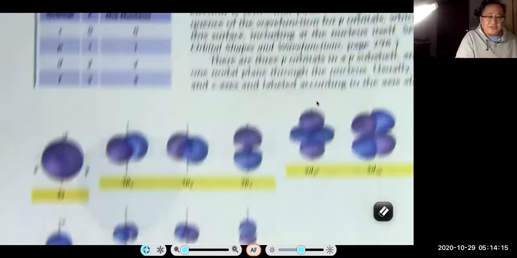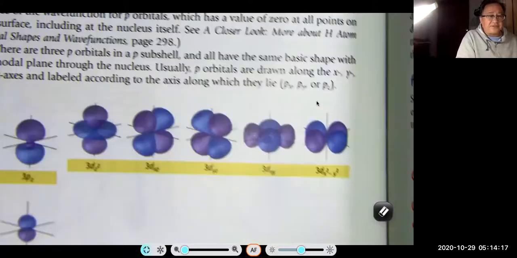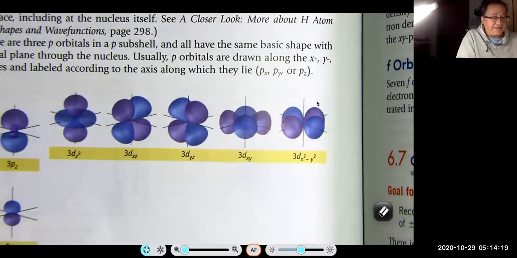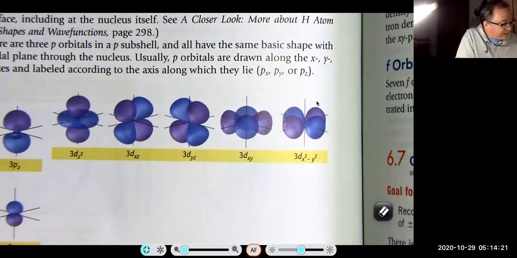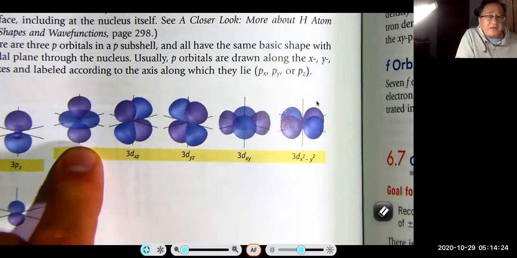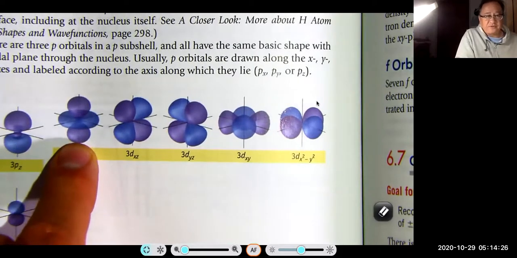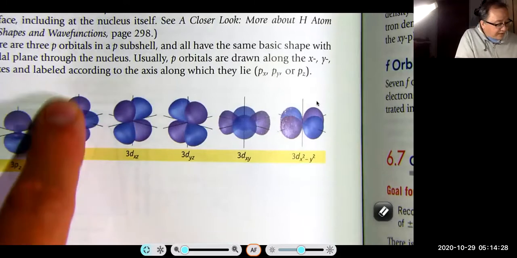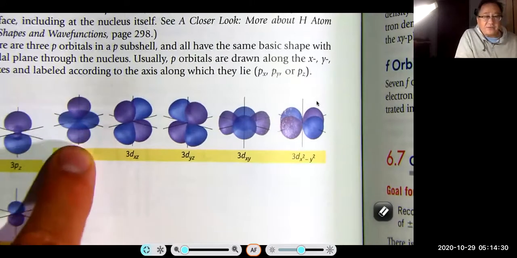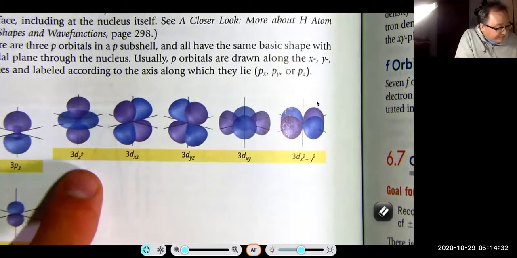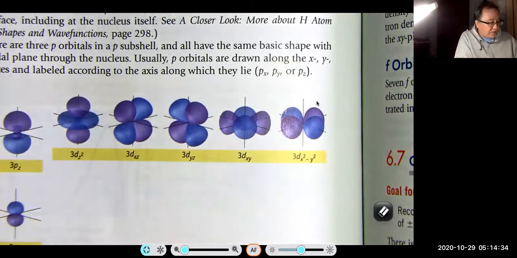Now, there is no such thing as a 2D, but there is a 3D. So let's take a look at the 3D. So this is the 3D where I say it looks kind of like a bowling pin surrounded by a life preserver. So this is where you're likely to find electrons in a 3D, and they call this Z squared. What do the other 4 look like?